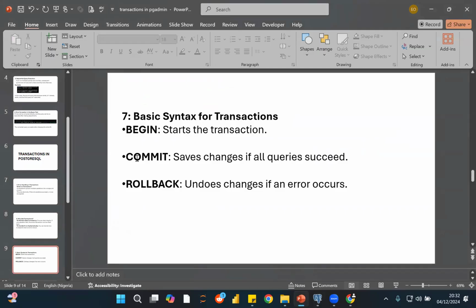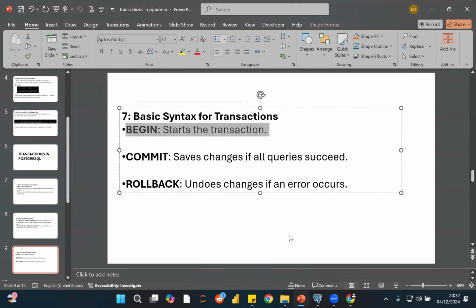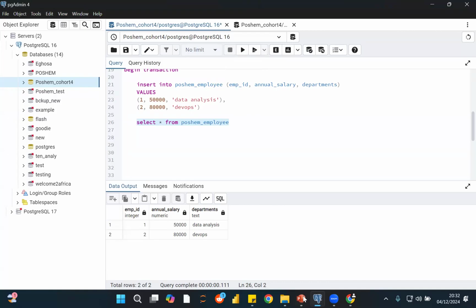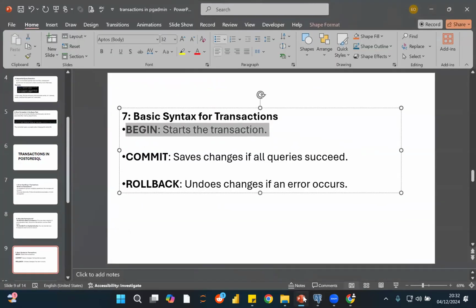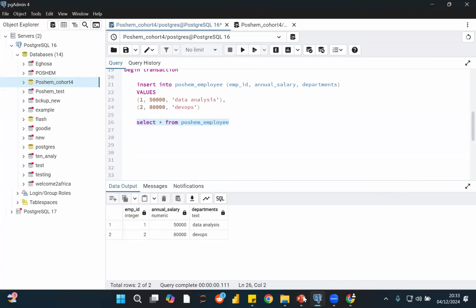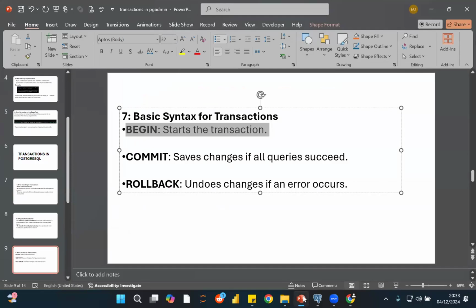Begin, commit, rollback. Begin starts the transaction. So a transaction has started and we made the transaction the insert into the table that's already created. Good. But unfortunately, in another session, someone can't see it. And why is that? The reason is because we have not saved the transaction. We have not committed the transaction.